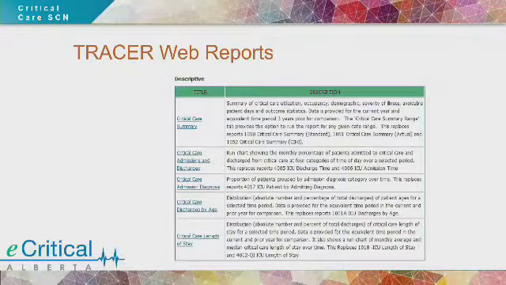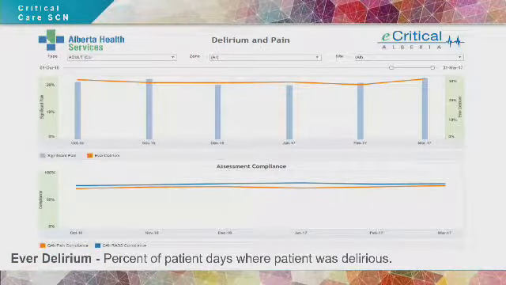So this is a piece of work that we've been doing, developing your new delirium dashboards. You can see we're looking at significant pain and ever delirium, and ever delirium is the percentage of patient days where the patient was delirious.